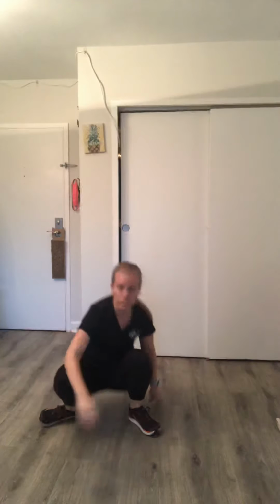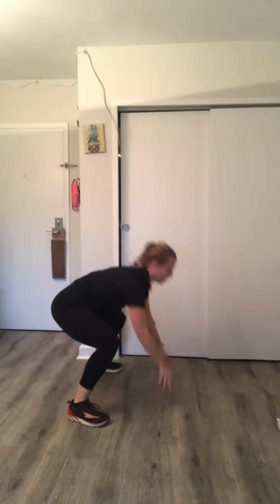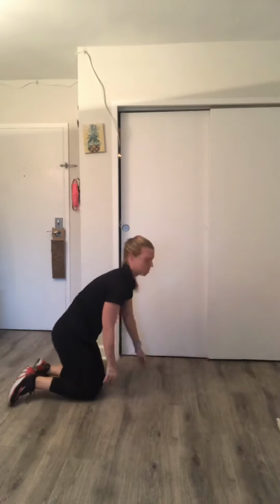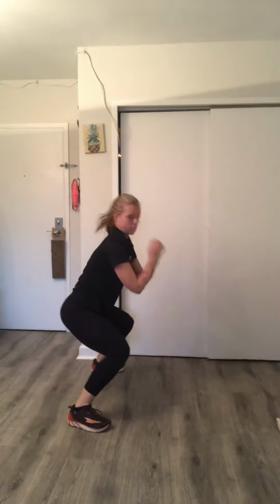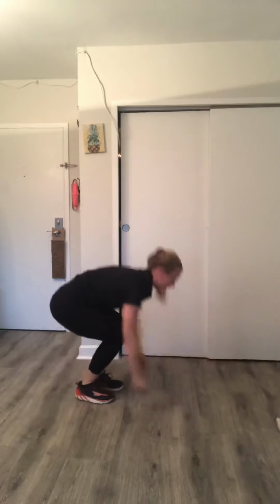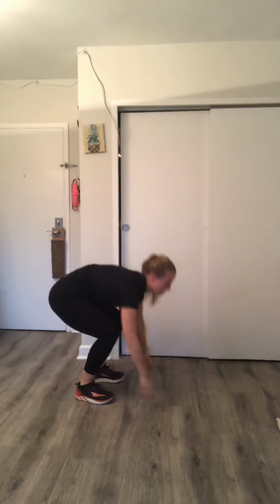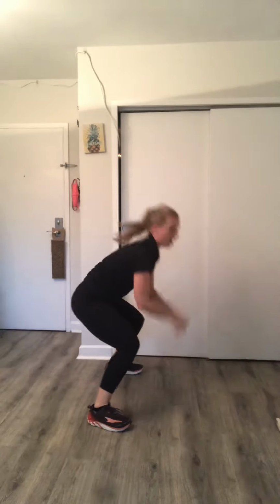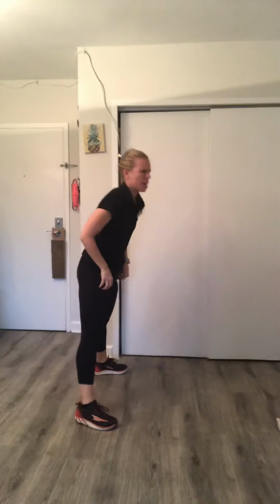We've got the half burpee to the squat hold. Remember, jump up, squat hold, jump back down. Ready? 3, 2, go. If this is too much for you, step and come up, step and maybe come up to a squat. Ideally, we're jumping. 10 seconds left. Almost there. We got 5, 3, 2. Take a break.